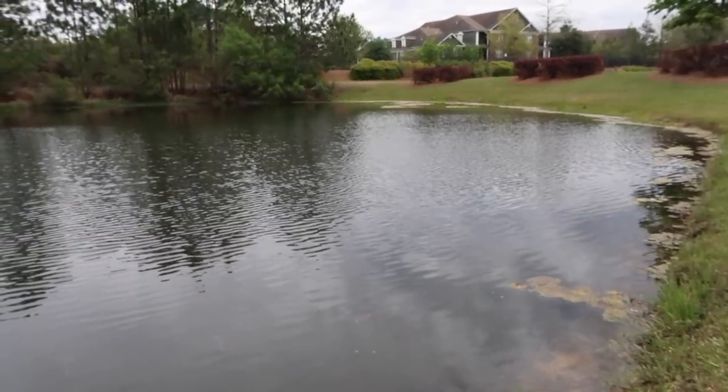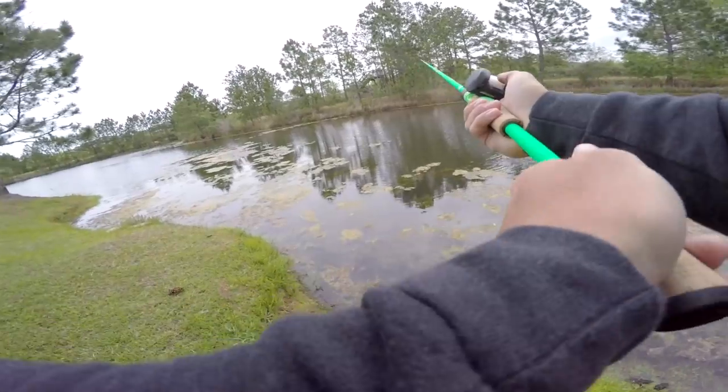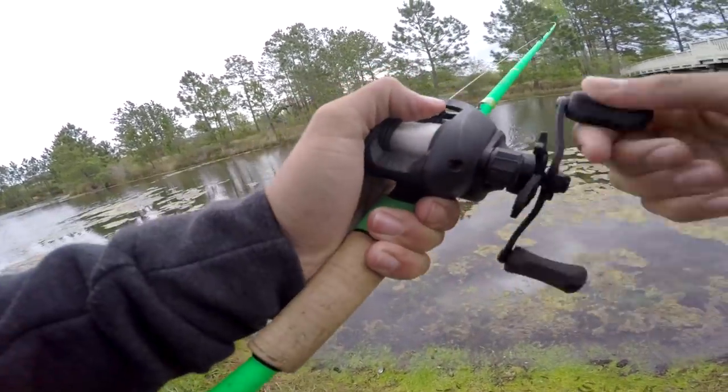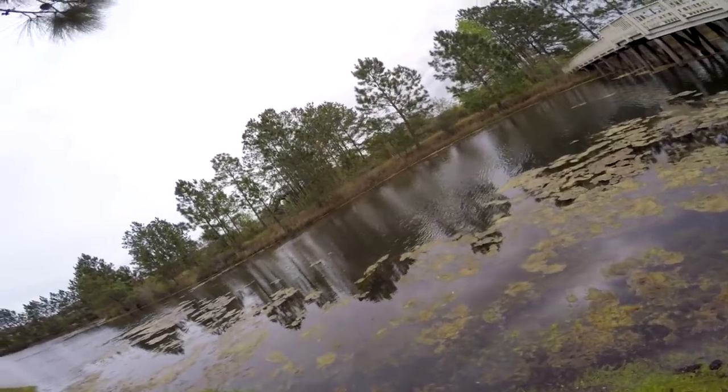As of now, I do think the hooks are horrible. I am going to say that, but at the same time, the fish aren't biting. So there's a little weird deal going on, but we're going to continue to throw in this little pocket. I know there's a lot of fish scattered around here, and there should be a toad somewhere in here, even though I'm kind of scared to hook them, but let's keep on casting. There he is. Oh God, that's a decent one right there.